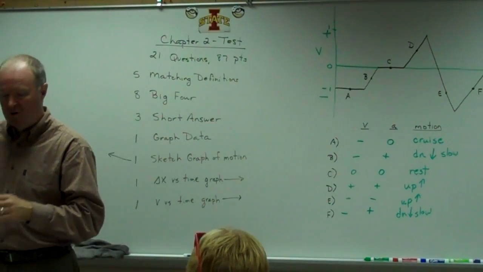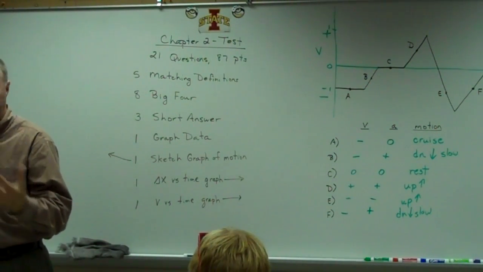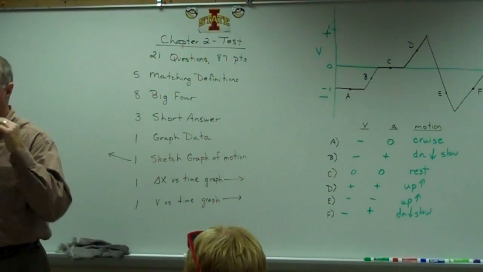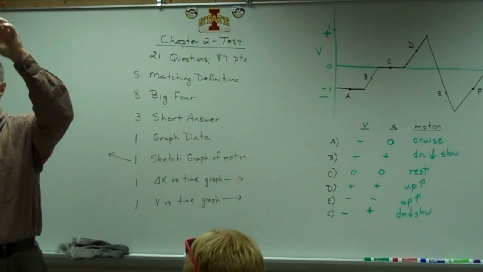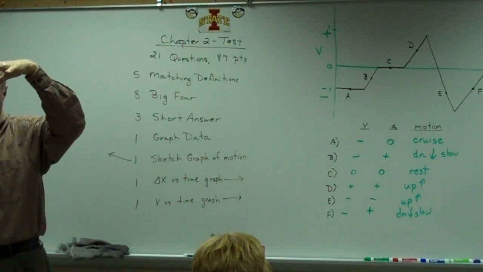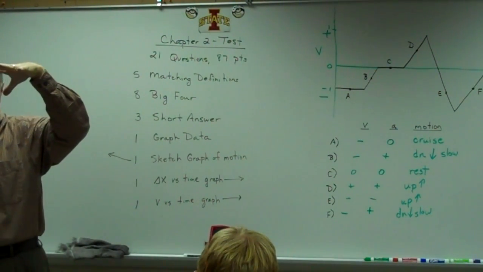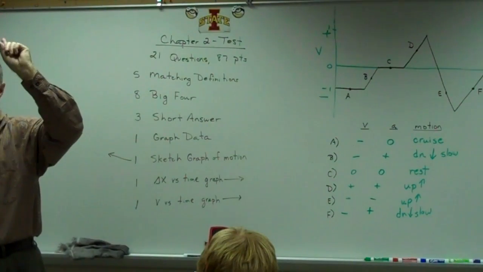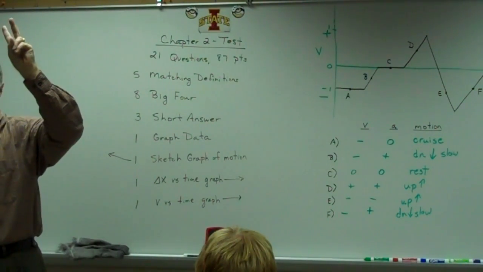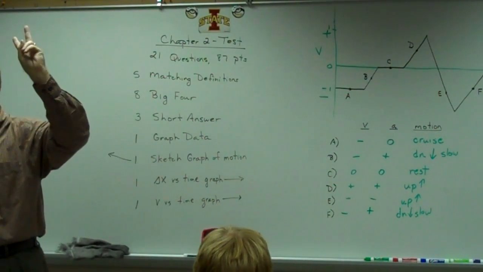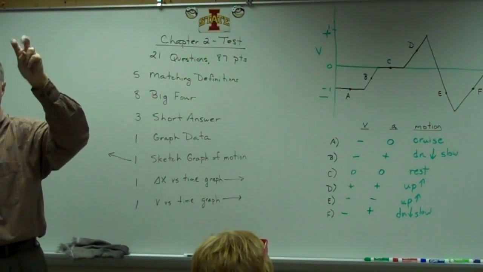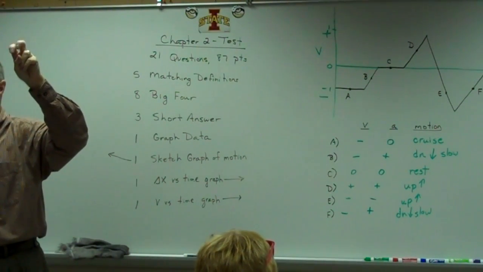When it comes to the Big 4, nothing fancy. It's the same old stuff we've been doing. Keep in mind, if it says something is being dropped, it doesn't seem like there's a whole lot of information there, but you know what the initial velocity is and what the acceleration is. Boom. So there are 2 of them they don't say anything about at all, but they're there.